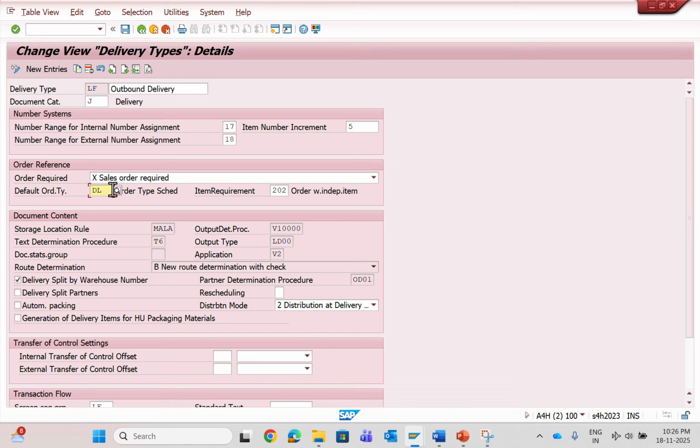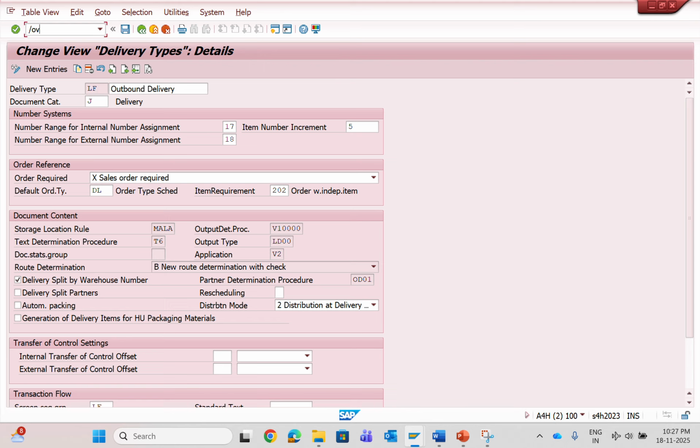Why? Because in the STO process, a PO will be created between the two plants. Based on that PO, we will create the outbound delivery. But coming to sales and distribution, copy control is a must between the two documents. Here the delivery is being created, so where will it check the copy controls from? That's why the system will assign the default order type here, so that for this DL there will be a copy control existing between the DL and LF. Even though we are not creating a DL order, the system will take the copy control existing between the DL and LF. Let me show you that also.